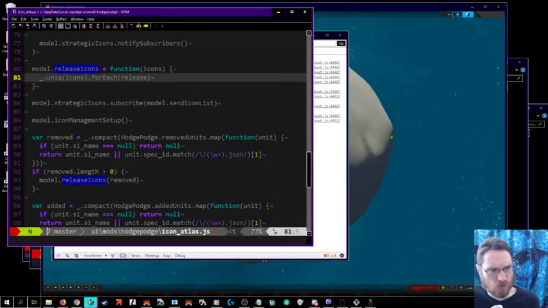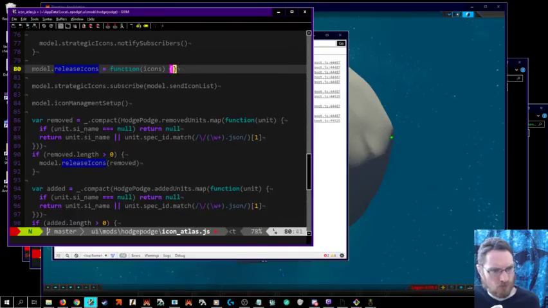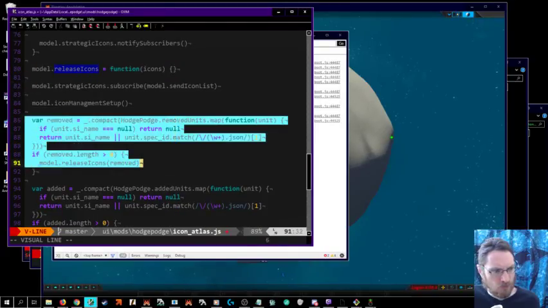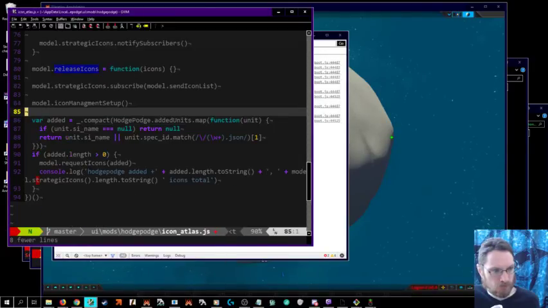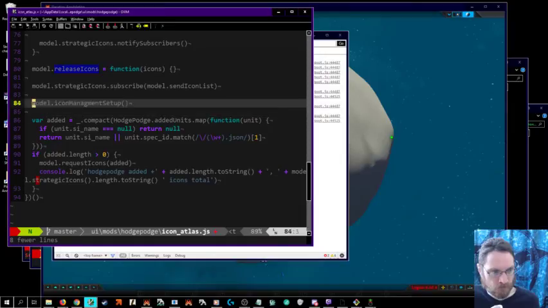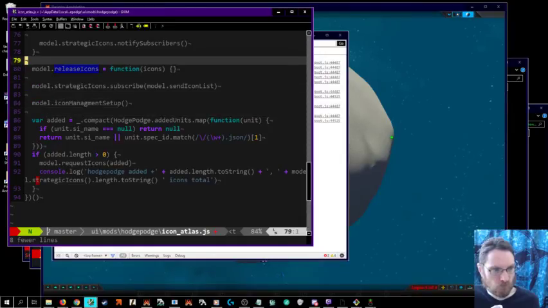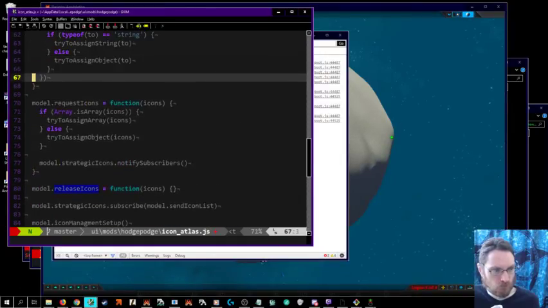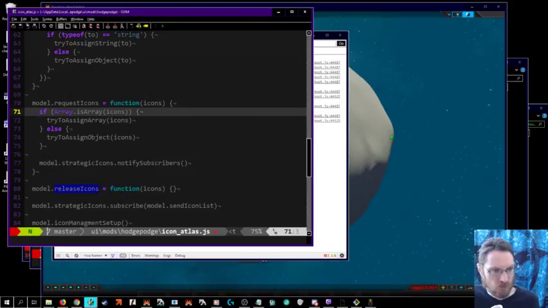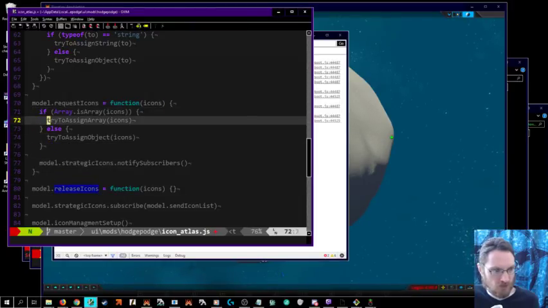Actually, that just becomes a no-op, I think. So we don't care about removed. For icons, we do that for build bar. Request icons. We have to deal with all these formats, and then cause it to update.